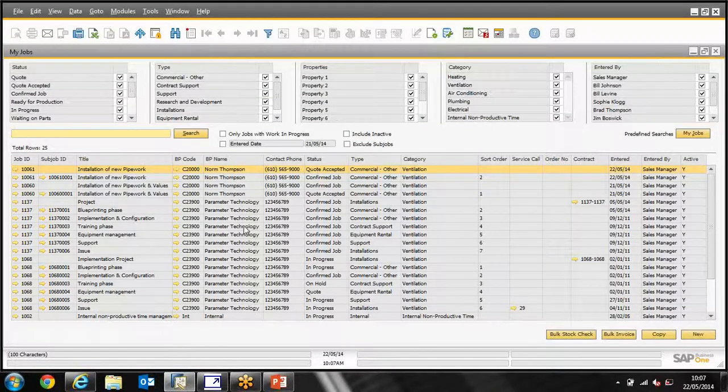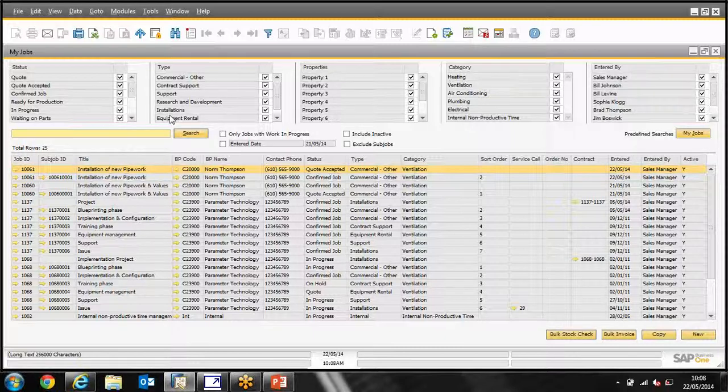Okay, so within SAP Business One, we've got a module called Job Costing, which allows users to manage projects and jobs that run through the business, right from the quotation stage through to the actual completion. As I mentioned, there are 3 areas that we're going to look at today. This first section is all about the estimates.